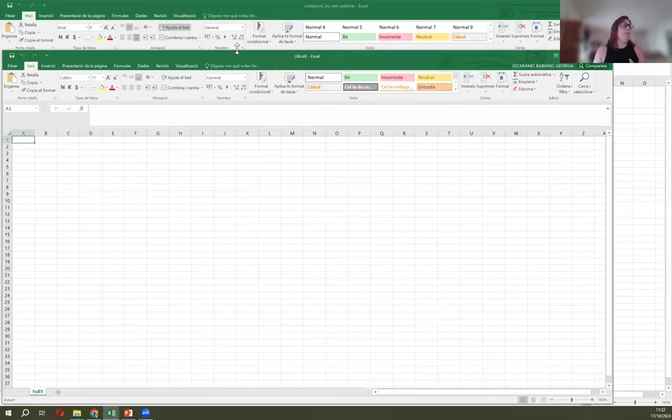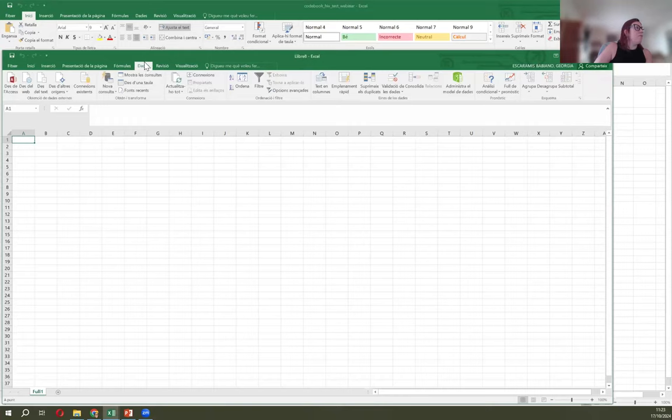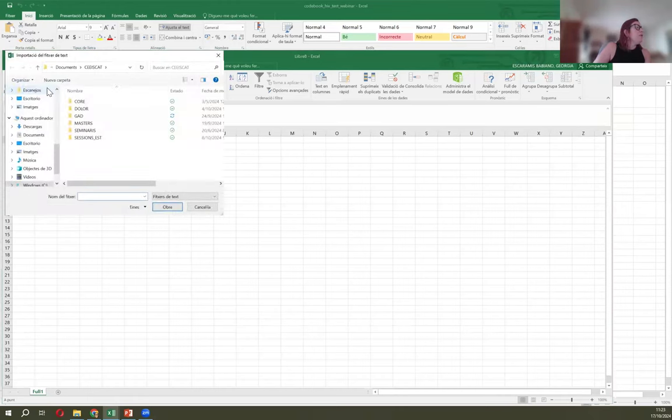In the presentation, you will see that the screenshots of Excel are in English, but my working Excel is in Catalan, so the toolbars are in Catalan. I will indicate, when it is needed or essential, what it is called in English. So we want to import data, and for that we have to go to the data tool option. Here, as I told you before, there are options for what type of data you want to import. In this case, we want to import text data, so here we have to go.